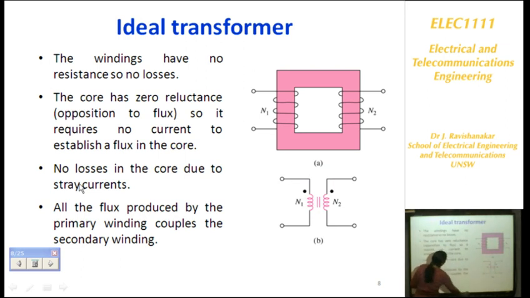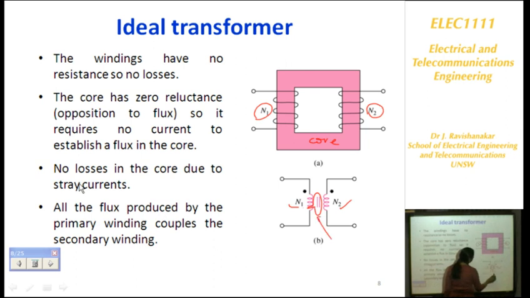So next, we first see the ideal transformer. Under ideal conditions, which are not related to the practical situation, we make some assumptions in order to simplify the analysis. This is a simple transformer circuit. We have N1 turns on the primary and N2 turns on the secondary, and this is the core. In symbol form, we represent it as one winding with N1 turns, one winding with N2 turns, and the core is represented by two lines. So this is the symbol of a transformer.